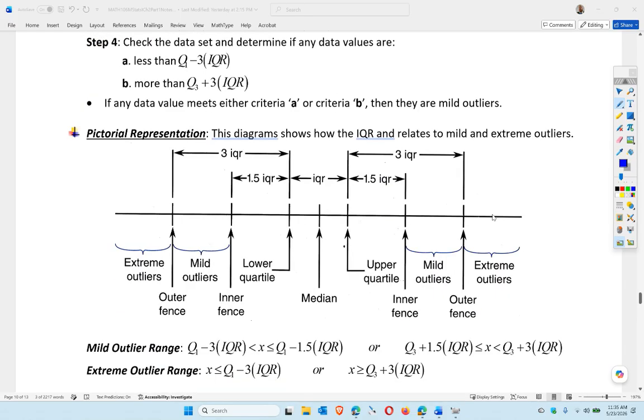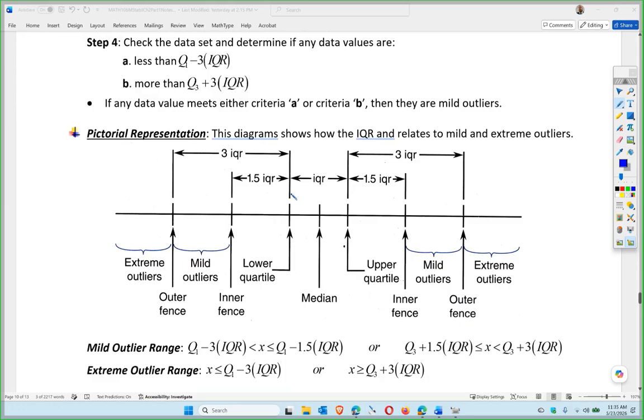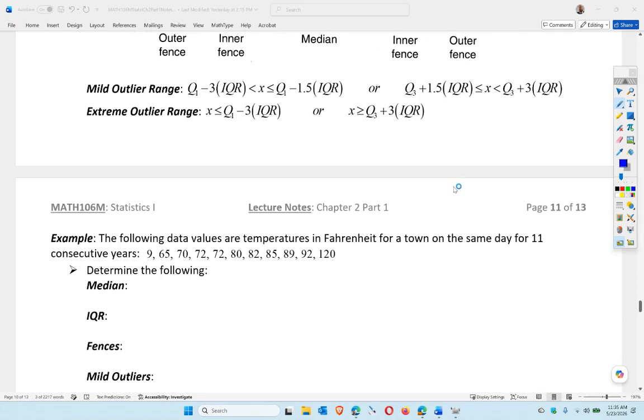Okay, so this is essentially what it looks like. So you have your IQR box, which is the middle of your data, right? And then you have data here, and you have data here. If you're more than 1.5 times out there, you're going to be in the outlier range, upper or lower, right? But if you get more than 3 times away, you have extreme outliers on the other end, right? So that's the pictorial representation. And I put formulas in there, but it's generally just 1.5 and 3 times the IQR, just add and subtract to the end, essentially. Okay, let's do a couple problems to kind of illustrate this.